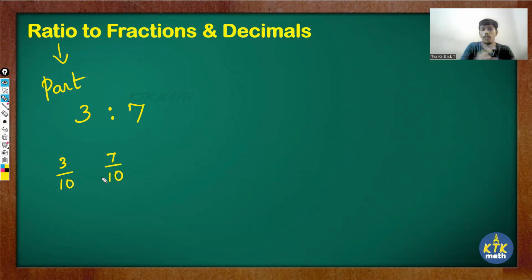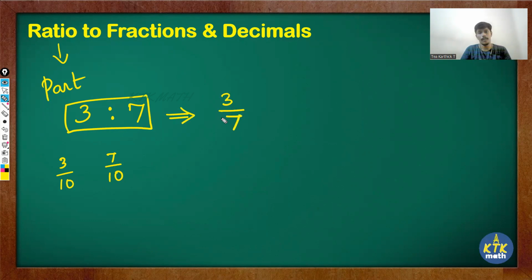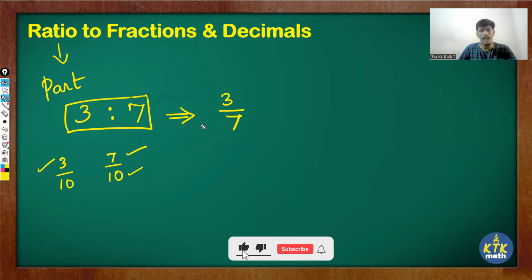Okay, when two persons are dividing something into parts, then it will be represented in terms of ratio. And when you are converting this ratio directly into a fraction, it is going to be like 3/7. So when you are talking about individual parts, it is going to be 3 out of 10 and 7 out of 10. And when you are converting the direct ratio into a fraction, it is going to be 3/7. Obviously it is represented in terms of fractions only, since I have mentioned the word parts here.